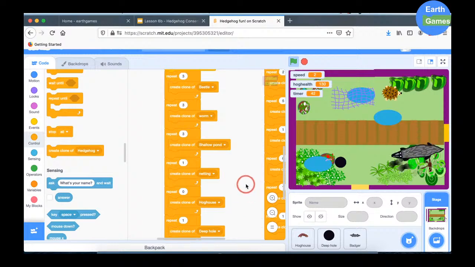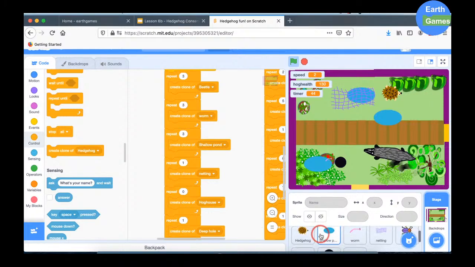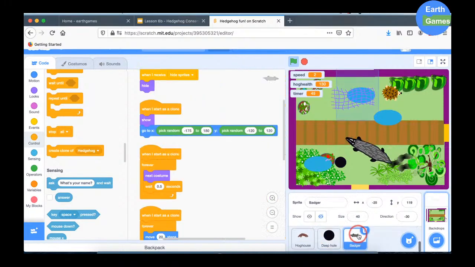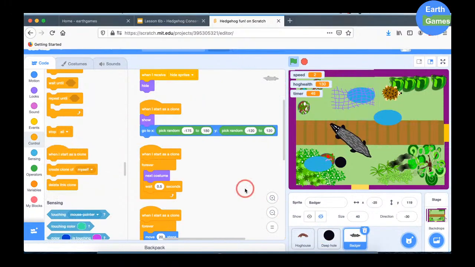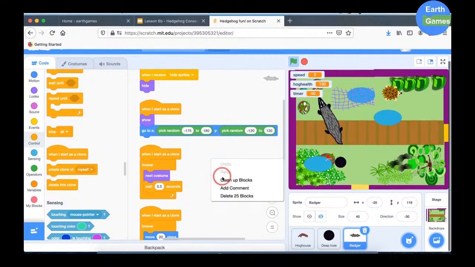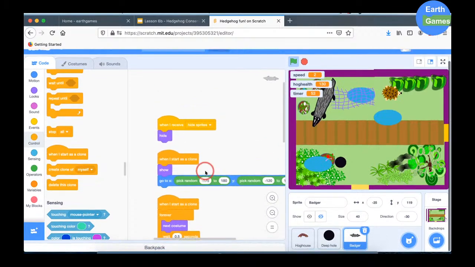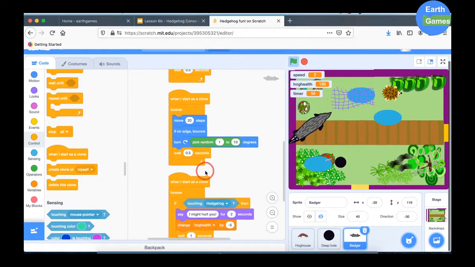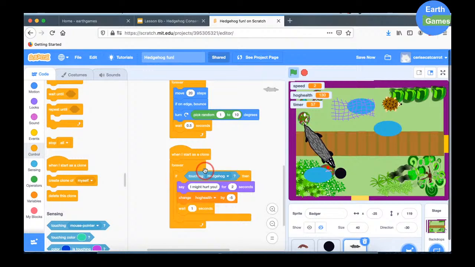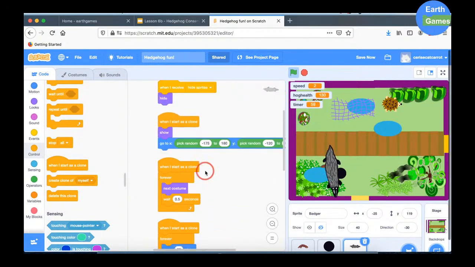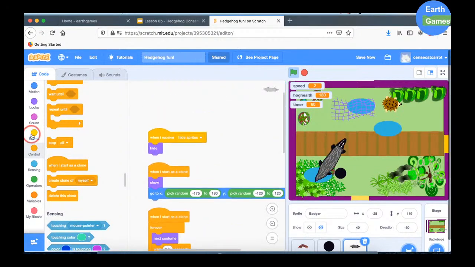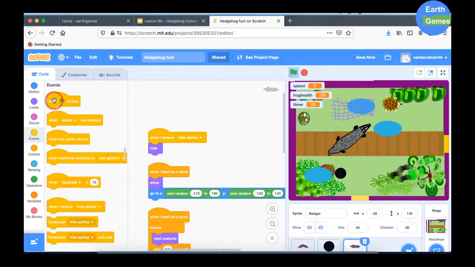I think the other thing you need to be aware of is just making sure you're really diligent going through the code. Make use of this right click and clean up blocks function, because then all your code lines up in a nice line and you can easily see whether you've got any of these blocks left. So you might have when flag clicked ones.